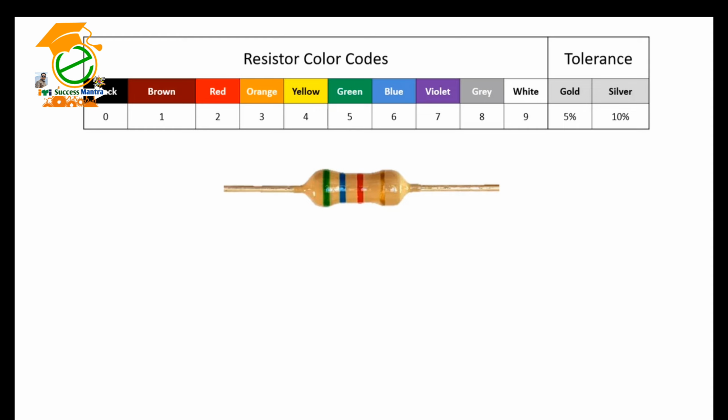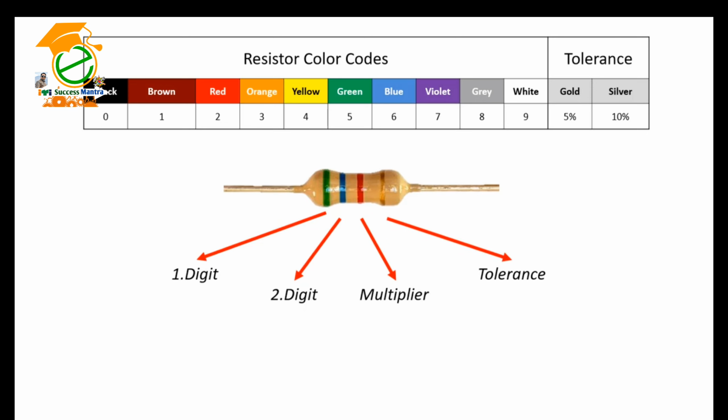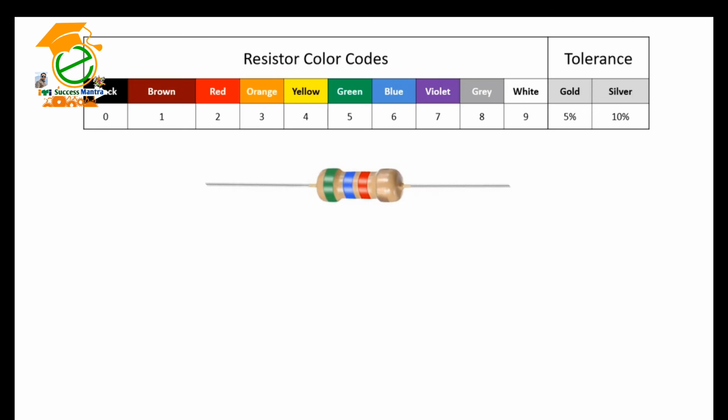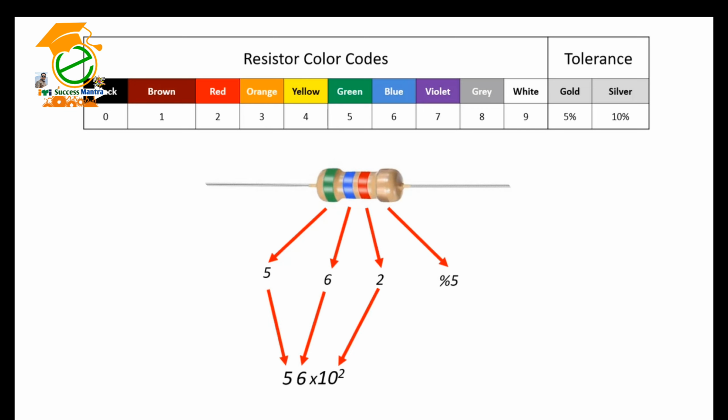You read the values from left to right towards the gold band. The first two colors represent the resistor value, the third represents the multiplier, and the fourth represents the tolerance or precision of the component. You can tell the value of each color by looking at a resistor color value chart. Anyhow, a resistor with the markings green, blue, red, and gold will translate as follows: 5 green, 6 blue, times 100 equals 5,600 ohms, or 5.6 kiloohms with a tolerance of plus or minus 5%.